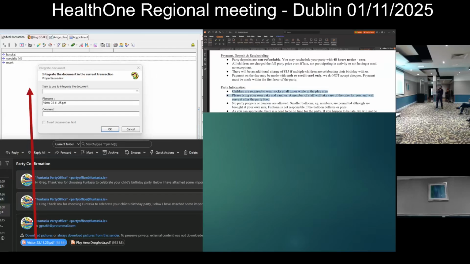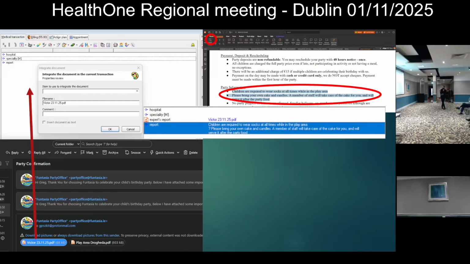It's there. Then if you have this attachment opened in your PDF reader of choice, and you can select something, you have your select tool here. You select some content and you can put it into the item report as content. Right? So that's how your transaction will look after. So you don't have to come in and out, copy paste.